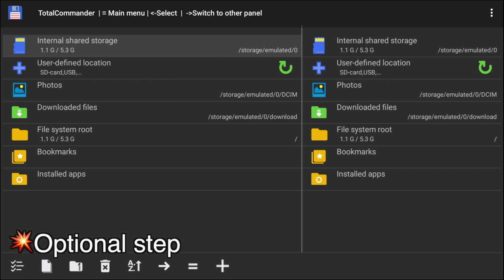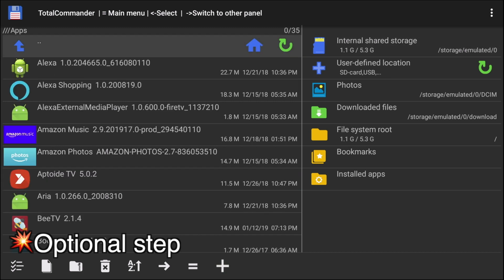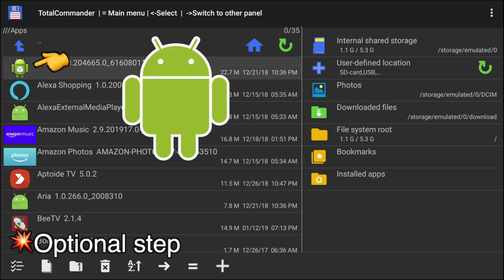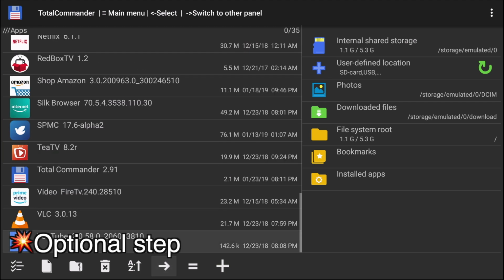Okay, now to check and see if you have the crypto virus going around, you'll go down to installed apps, and then you're going to look and see if you have an app called Test. It's going to have the same logo as the Alexa. Okay, and I'm going to go down to the T's, and you can see that I do not have Test on my stick, so I am in the clear.